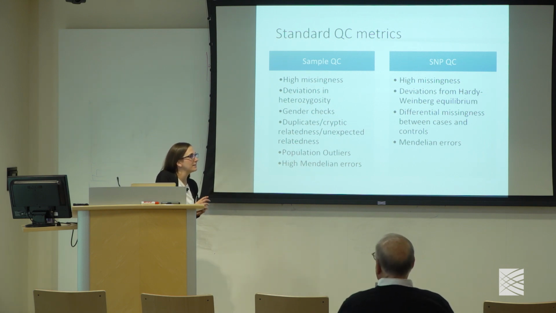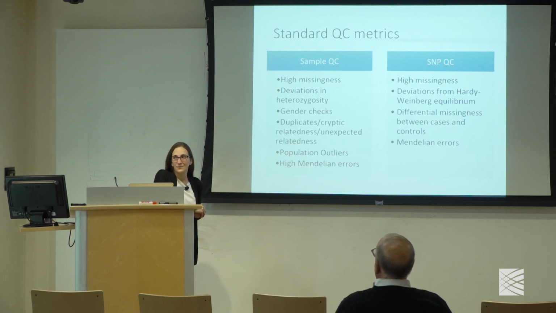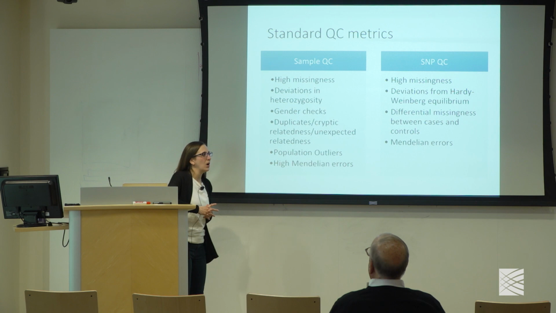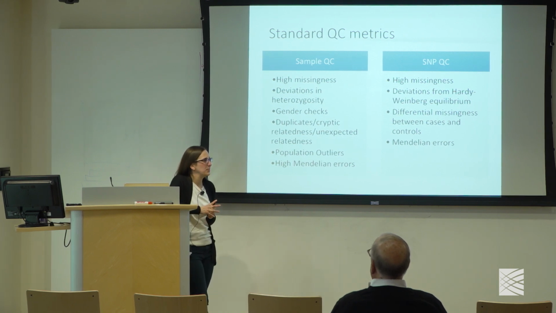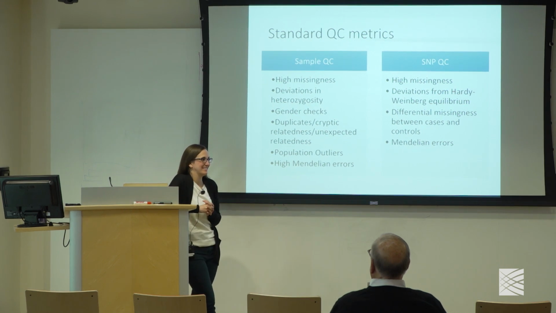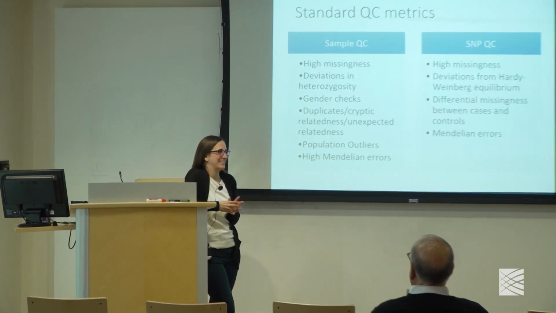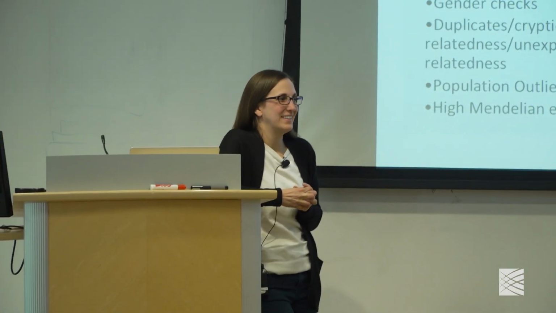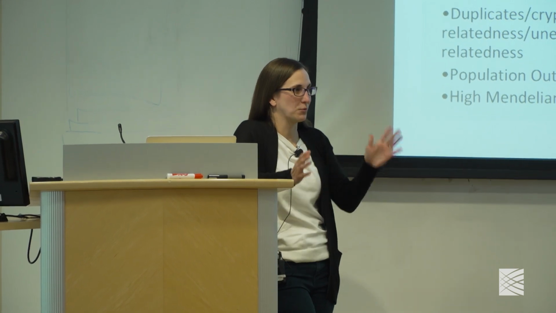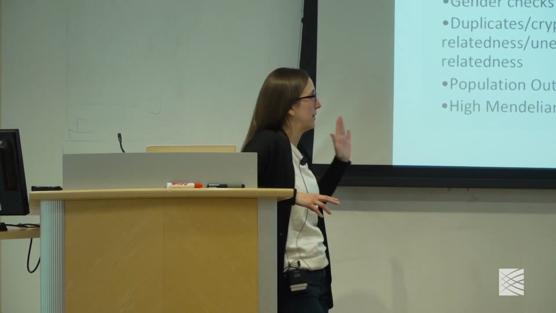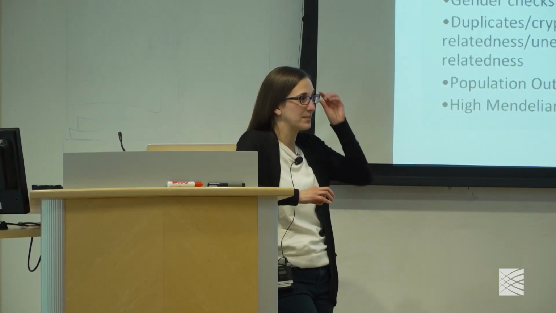How often do you find UPD, uniparental disomy? I don't know. I mean, you have to look at the SNPs that were all in that same chromosome and see if the errors were all... Yeah, with the Framingham Heart Study, we haven't seen any gross problems with looking at Mendelian errors.